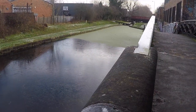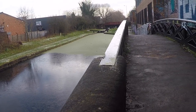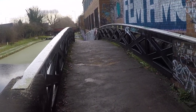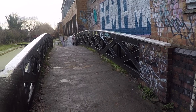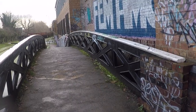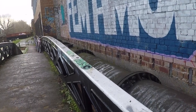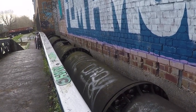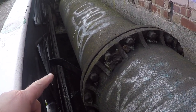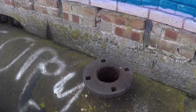Well, one of the problems with trying to research the old back pumping system is an absence of remains. But when I consulted the maps as part of my research, I noticed that here, under the roving bridge which gave access to the Perry Barr public wharf, there was alongside it the sign for an air valve bang in the middle of the branch. Well, now I come to stand on the bridge, look what I find. An absolutely massive section of the back pumping scheme. And here, right bang in the middle, is the air valve in question.